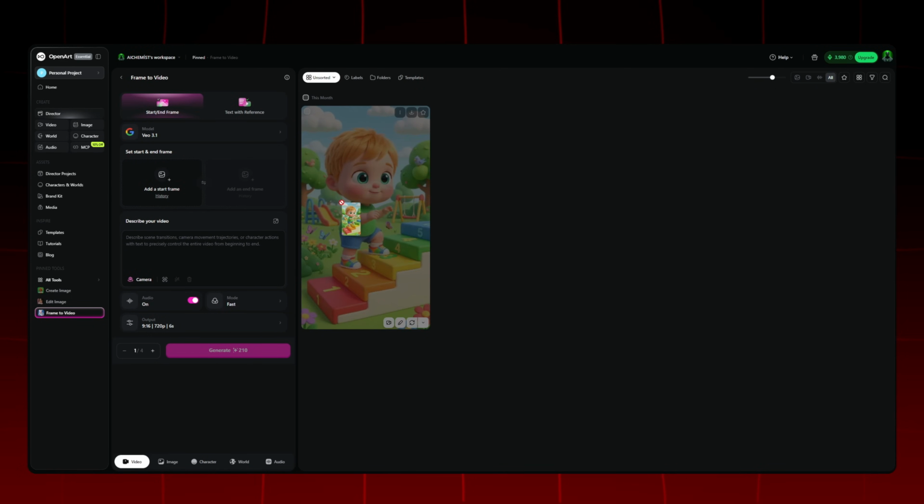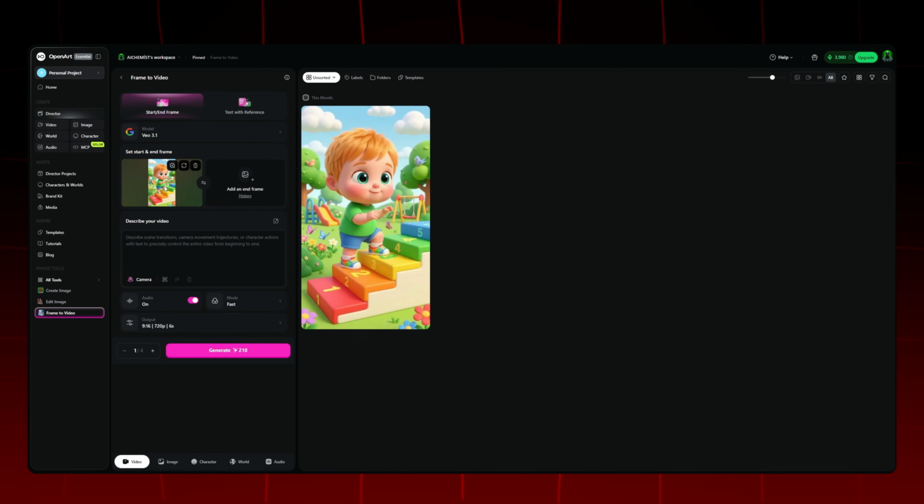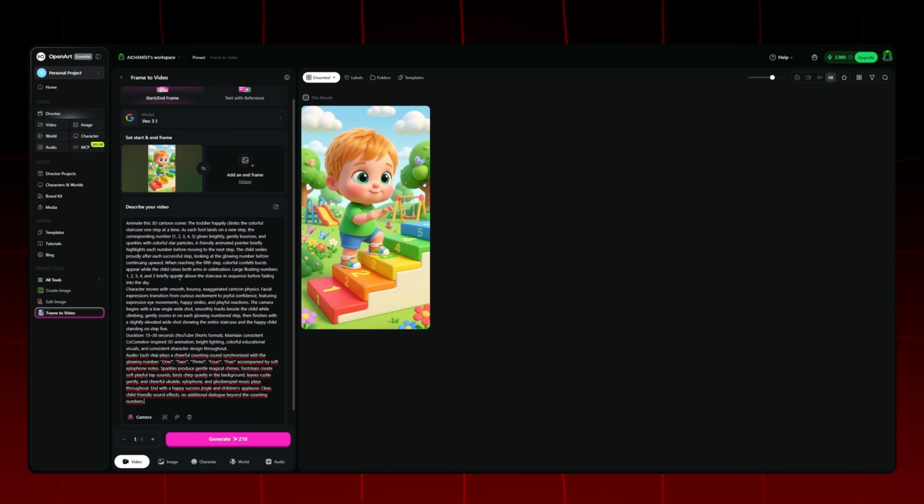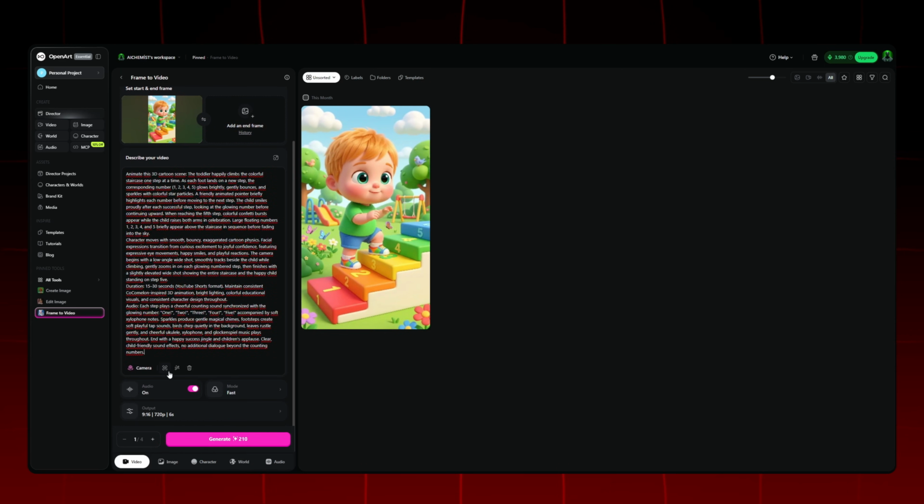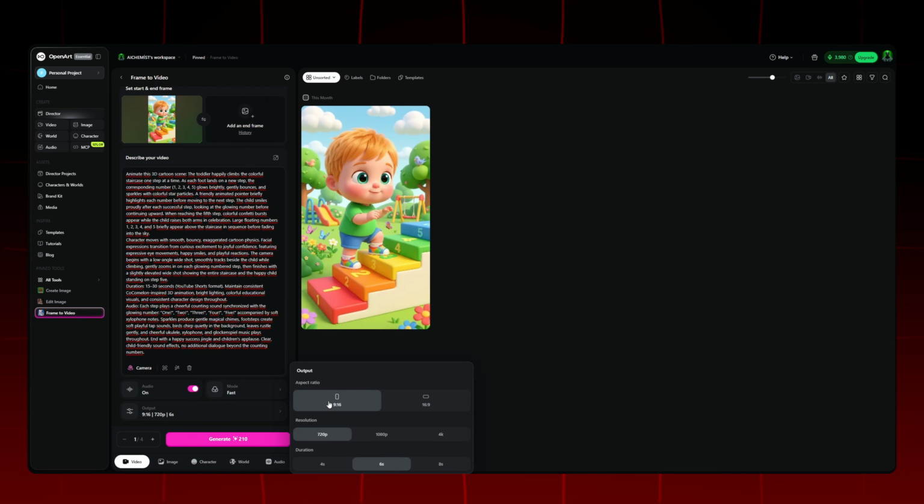After selecting the model, we drag and drop the first scene image we produced into the Start Frame section in the panel and paste the video prompt we just copied into the Prompt section right below. Finally, we make sure the audio setting is on, select Fast Mode in Veo 3.1's mode selection, set our output settings to 9:16 vertical format, 720p video quality, and 8 seconds video duration, and click the Generate button to produce our video.